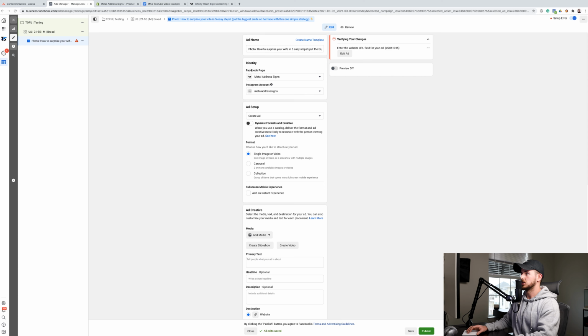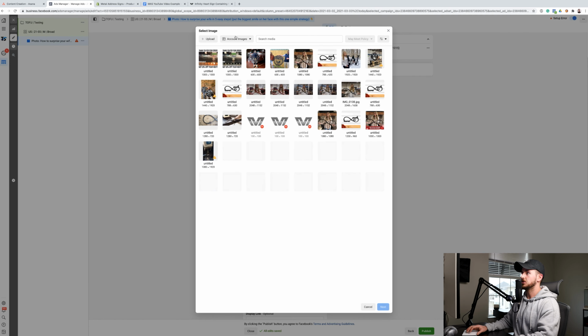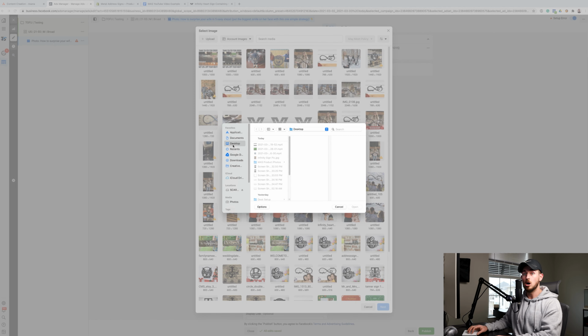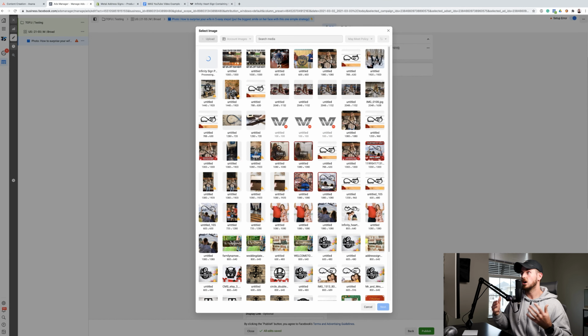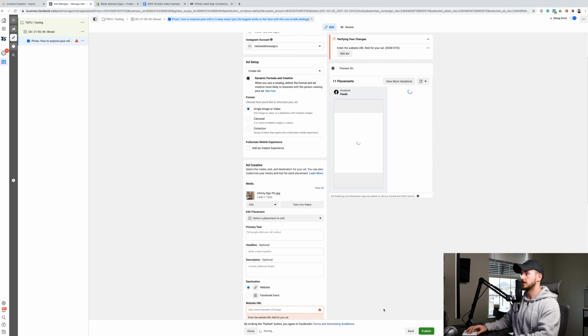And we already have our specific ad name for this particular ad. Now I'm going to go add media, add image, and you can actually do account images, where you can already see the images on there. You can go to page images if you want to pull an ad from one of your previous posts. But because I actually just want to use one that is on our computer, I'm just going to upload, find a location. It's not that difficult to do. So got it uploaded, and click next. Now make sure, click done.